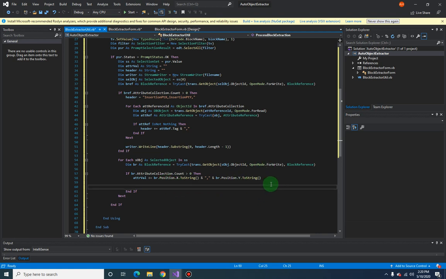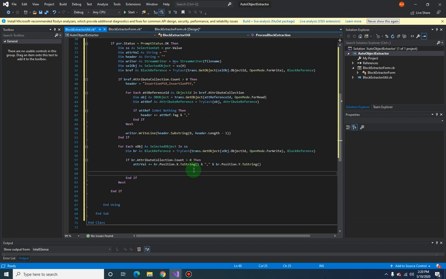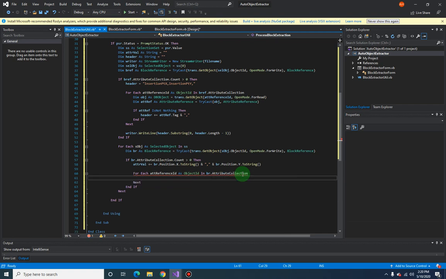Then we will do the same thing for the rest of the attributes. So for each attribute reference ID as object ID in br.attribute collection.